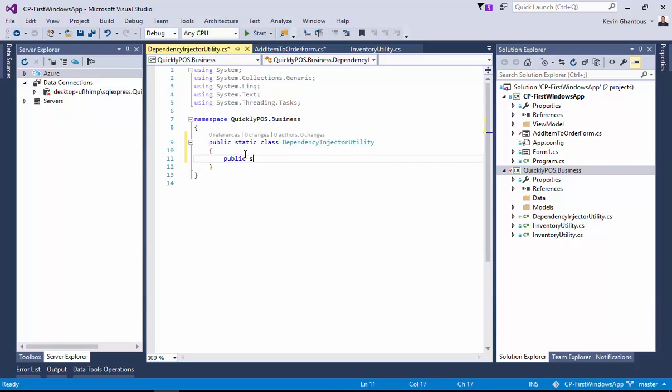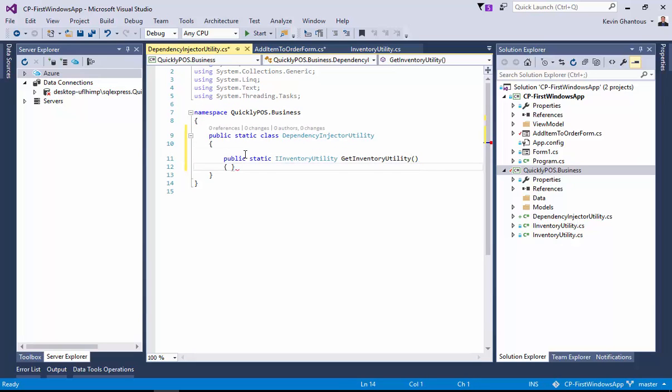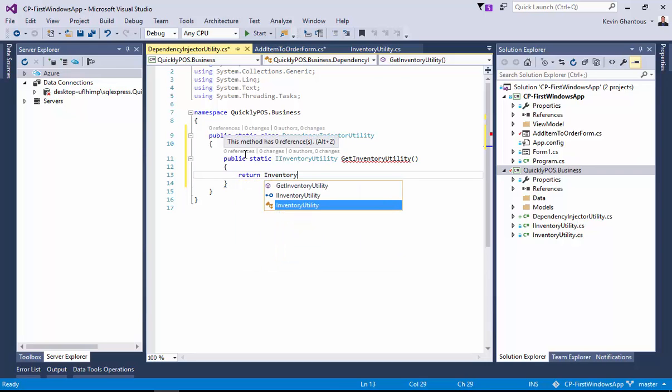So I'm going to create a public static method. It's going to return an iInventory utility type, and it's going to be called GetInventoryUtility. And from here, I'll simply return inventory utility. Actually, I'm going to return a new inventory utility. And that's really it for the dependency injector.